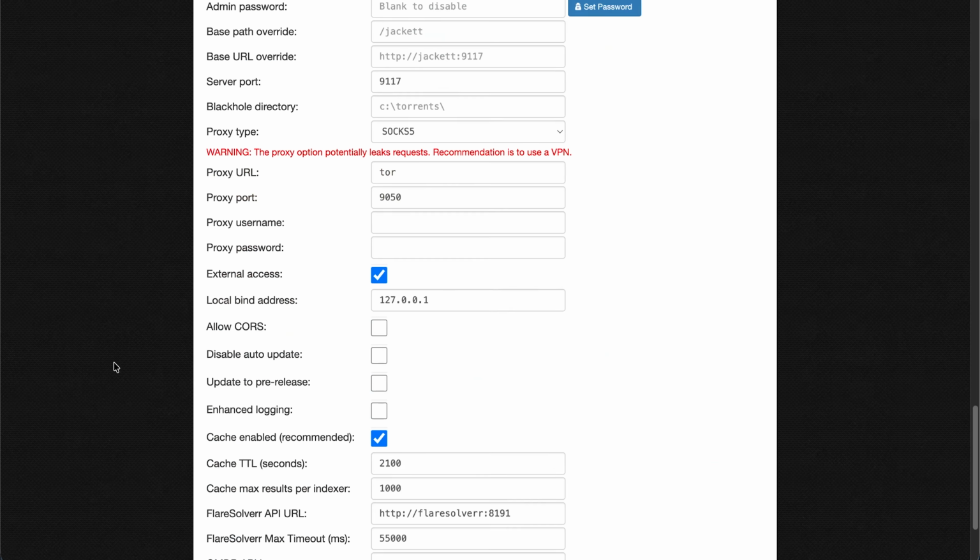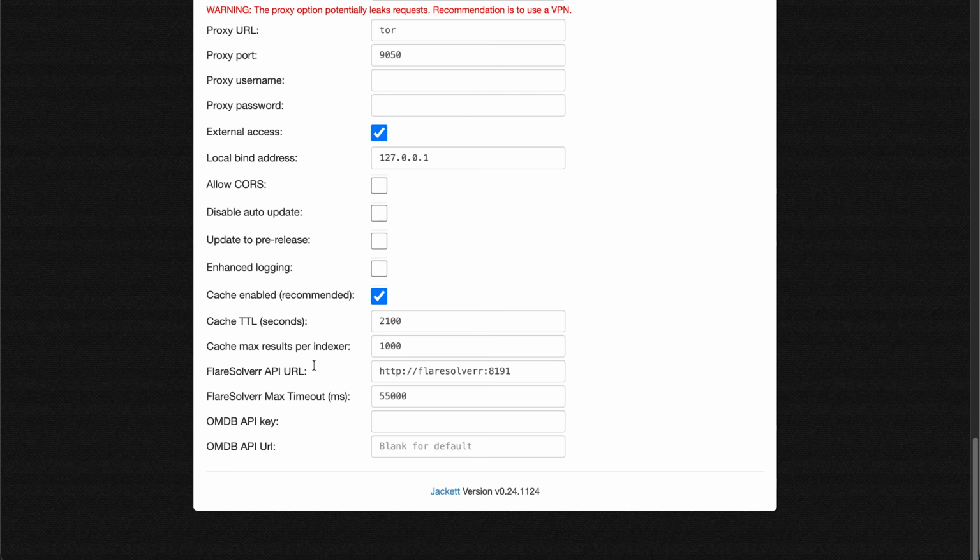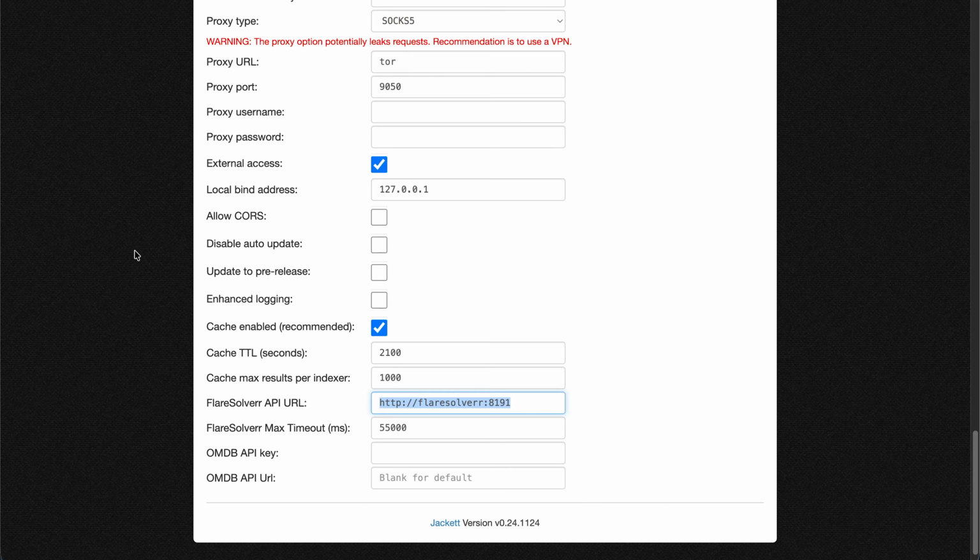There are some options, for example, FlareSolverr. When you are using Tor, most of these engine websites are sitting behind Cloudflare, which means they'll throw CAPTCHAs at you, so the results will not come up. FlareSolverr is one of the microservices which is able to solve those CAPTCHAs automatically. Again, this is already pre-hosted and pre-configured, so you don't have to do anything yourself. It will all be running once you just do Docker Compose.